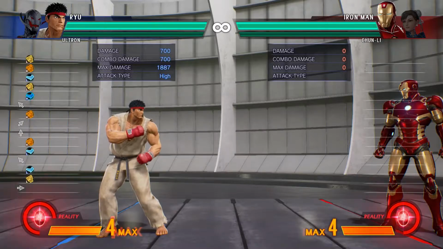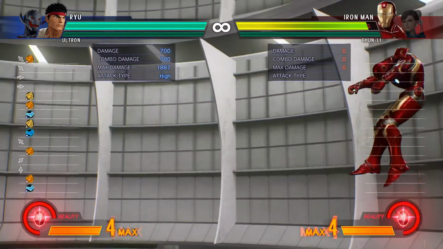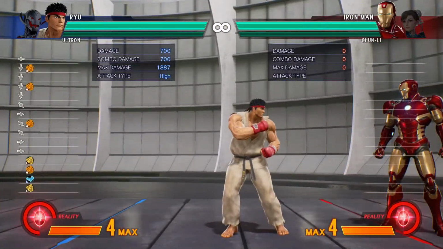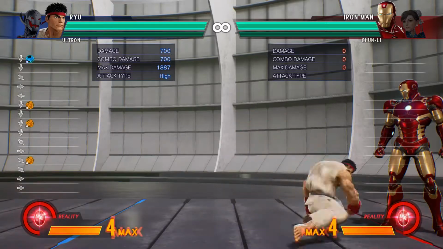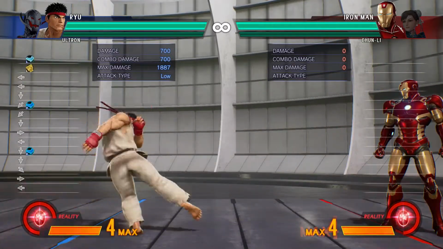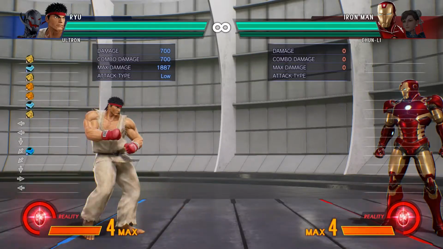Now, universally, each character has a launcher, which will always be down heavy punch, right? It launches up in the air. Then every character will have a universal sweep, which is down heavy kick, so it knocks them down. So please keep that in mind. That's pretty much the basic 4 attack buttons of the game.